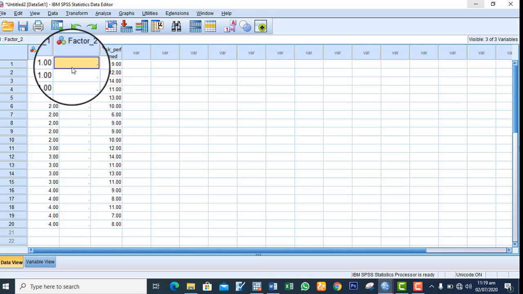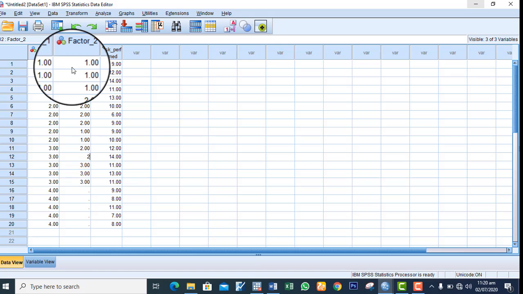Now this factor 2 is the gender, so I'll just enter it randomly. Let's see, the first training program had 3 male and 2 female. The next one had 3 females, 2 male. The next one, let's say they were all female.